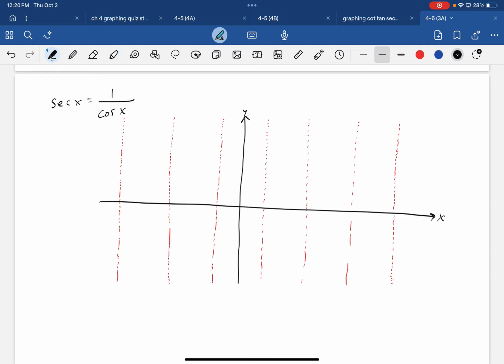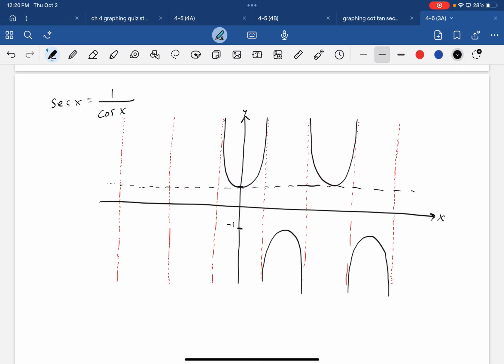Okay, so the graph of secant is going to look like this. Very similar. Everything's just shifted. And these dips, they all happen at 1 and -1, right? So if I were to draw a dotted line here, this would be 1, and it would touch every single U at its tip.